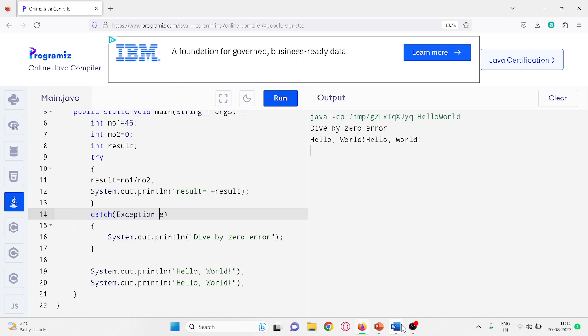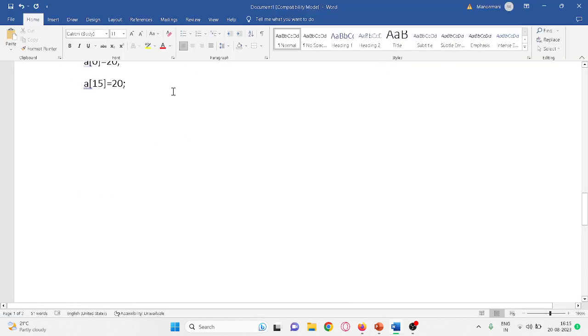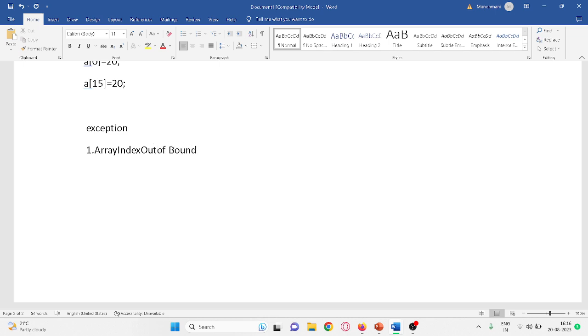So what are all the other exceptions? Here, exception is the base class. Under exception, for example, the first one is array index out of bound exception. This is one class.